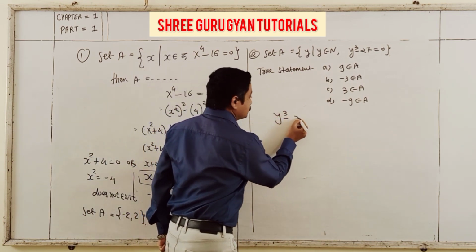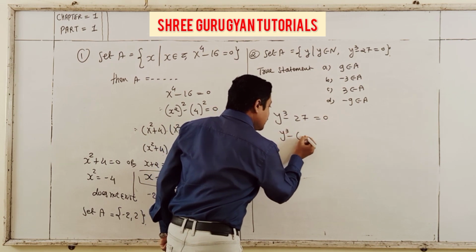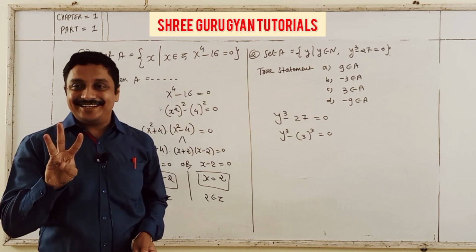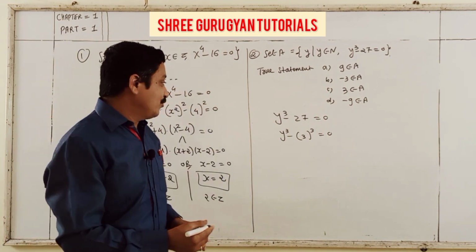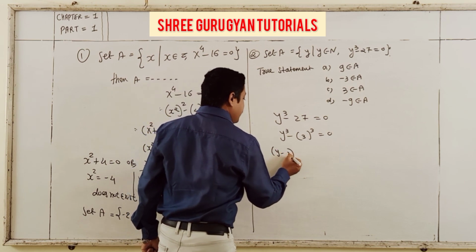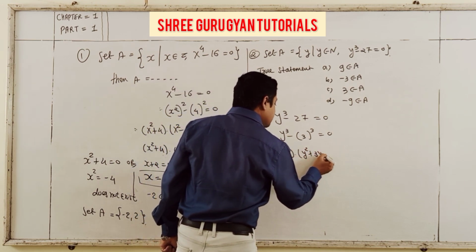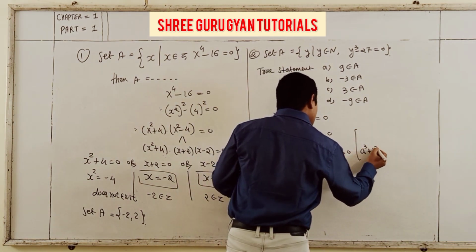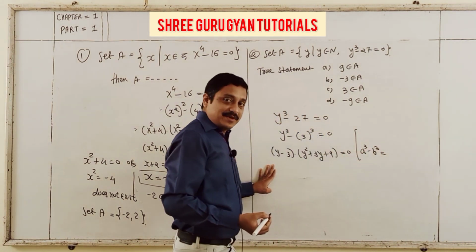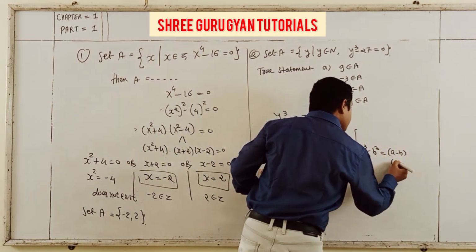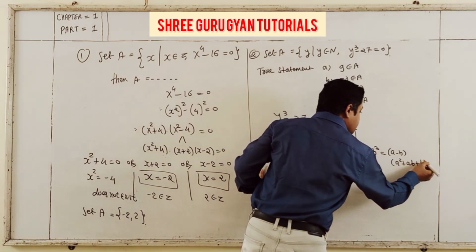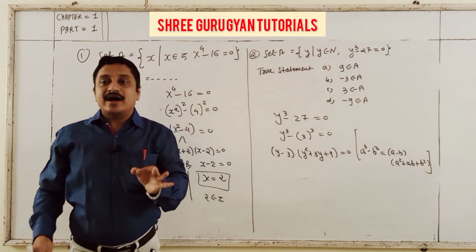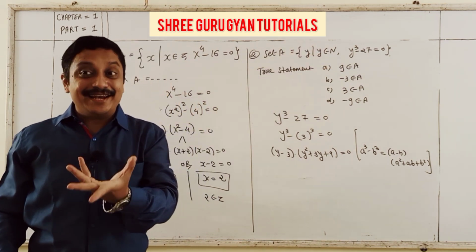First of all, students, I am just going to take y cube minus 27, which is a cube minus b cube. You know that 27 is the cube of which number? 27 is the cube of 3. Now here two factors, y minus 3 and y square plus 3y plus 9. According to this property, a cube minus b cube is a minus b times a square plus ab plus b square. And look at that, our target is what? y belongs to N. It means natural numbers.